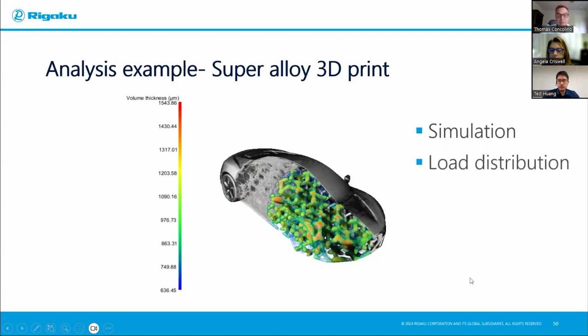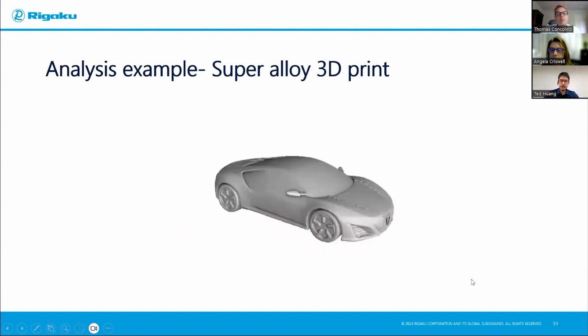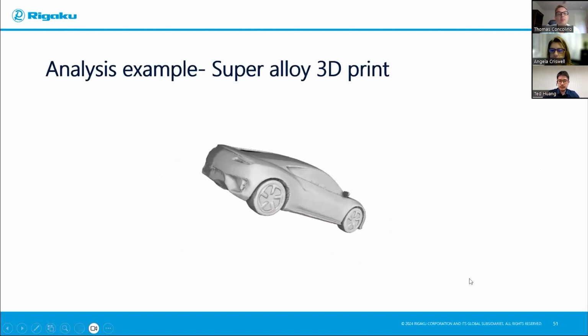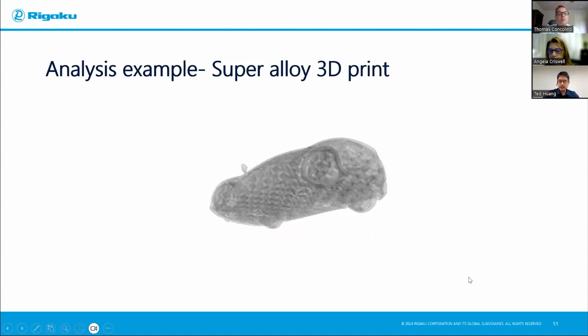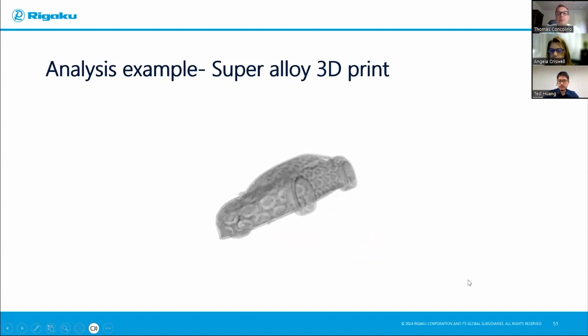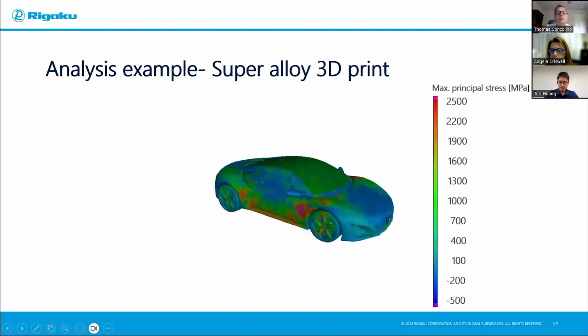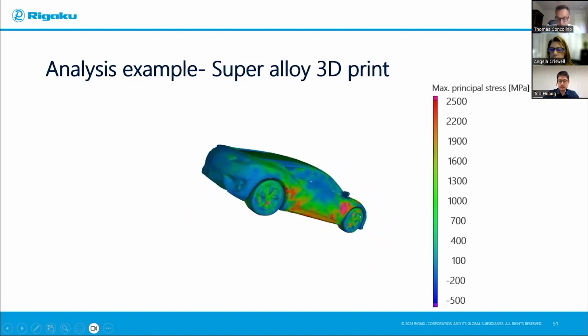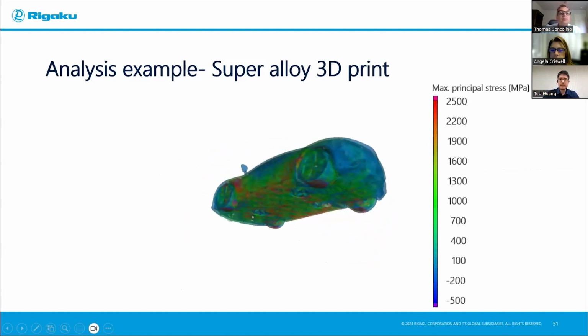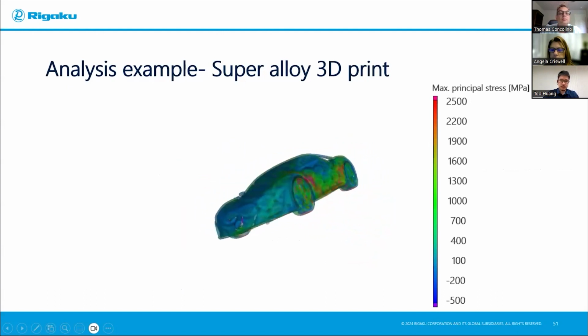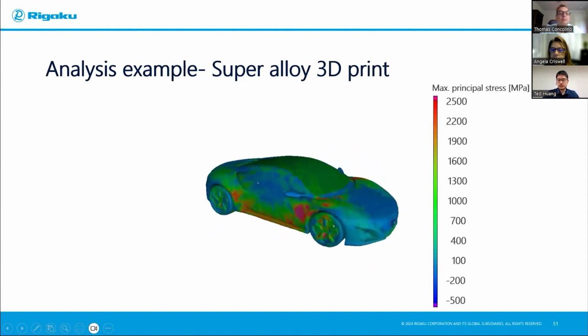Let's just do some simple load distribution simulation here. Here again, this is a mesh that I created using VG Studio of the same scan. And with the mesh created, I am going to be able to do some load distribution analysis. In this case, let's imagine we load the car from the top, from the ceiling. Let's push against it using 150,000 Newton. And now you have the distribution of max principal stress. You can also do von Mises if you want. In this case, the red indicates a lot of tension, and the blue and purple mean mostly compression.